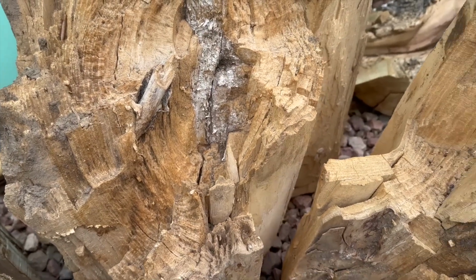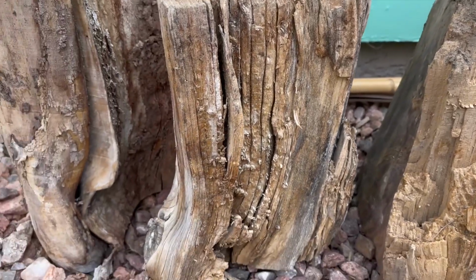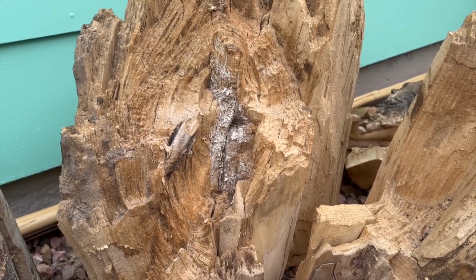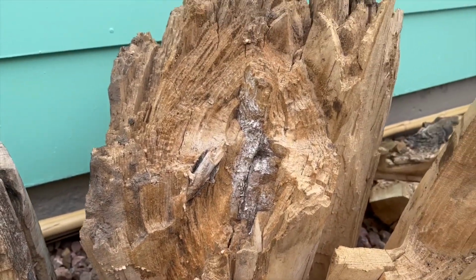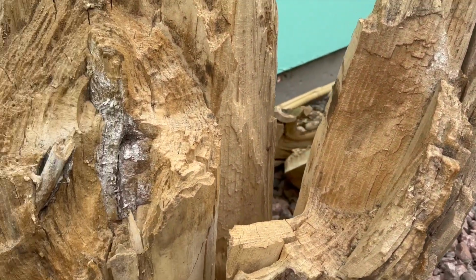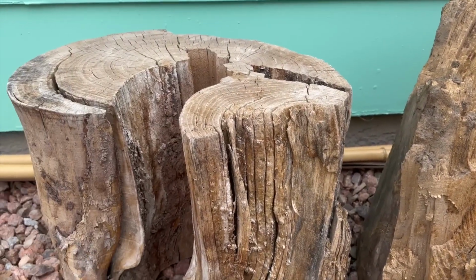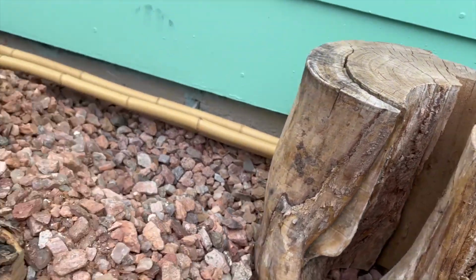But as the video goes on, you'll understand more. I just wanted to explain this to you. There are so many ways that these trees break down, vertically and horizontally. You have to look at the remains in a 3D type vision, not 2D or 1D. Okay, it's very important to understand that, because what everybody is calling sediment is not, it's tree rings. I'll put so many different pictures in here so you understand it. And no matter where you are in the world, you'll be able to see it with different eyes, okay?